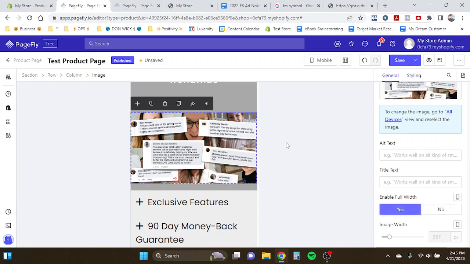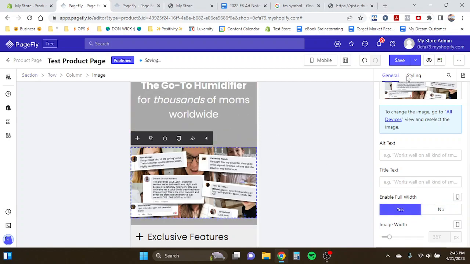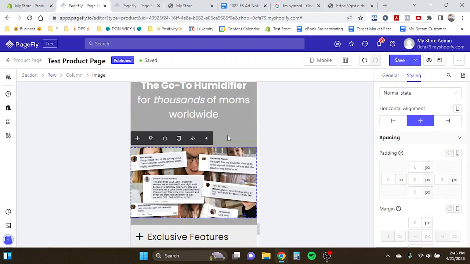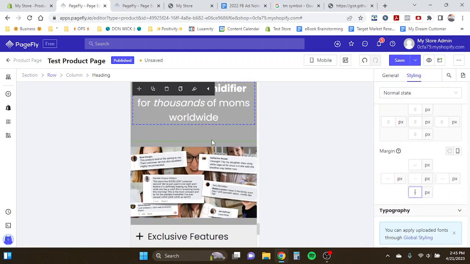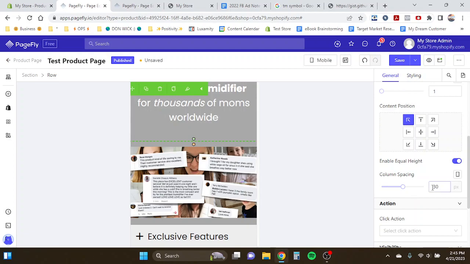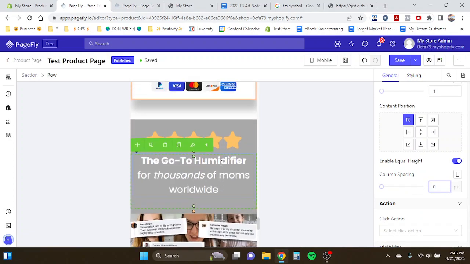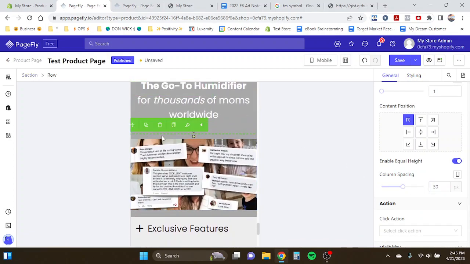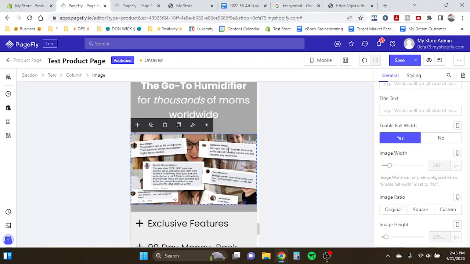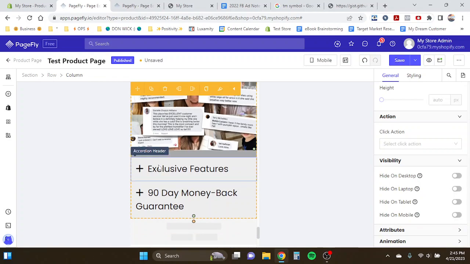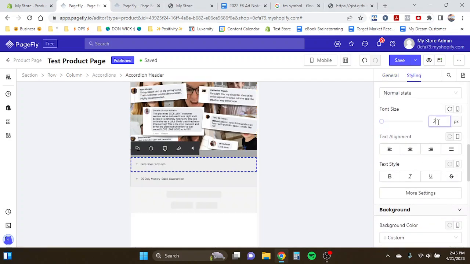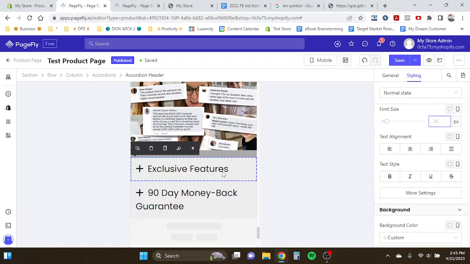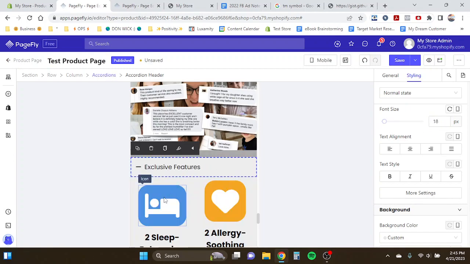Picture, yes, full size. And decrease the column spacing. There you go. Same with this. 0. Perfect. There you go. And then, yeah, we're going to change the font size on this, make it smaller. Yeah, actually, like 18 is good.